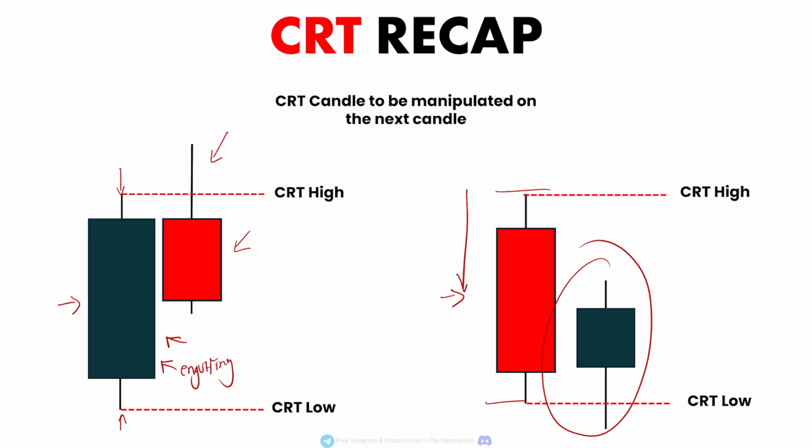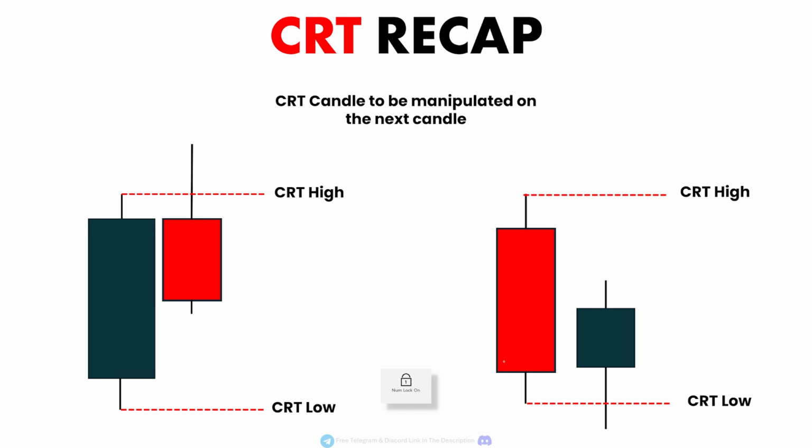This will create a range in between this candlestick. So because on CRT, we have to trade on this next candlestick here to close this range here, you will understand why we have to do that throughout the video. This is just the basic, simple way to understand CRT. It's not that difficult to understand it.